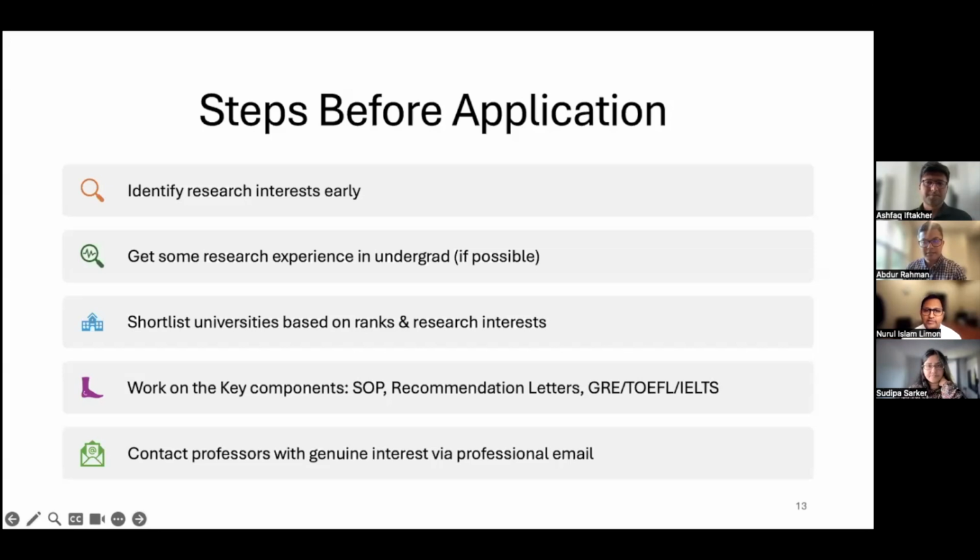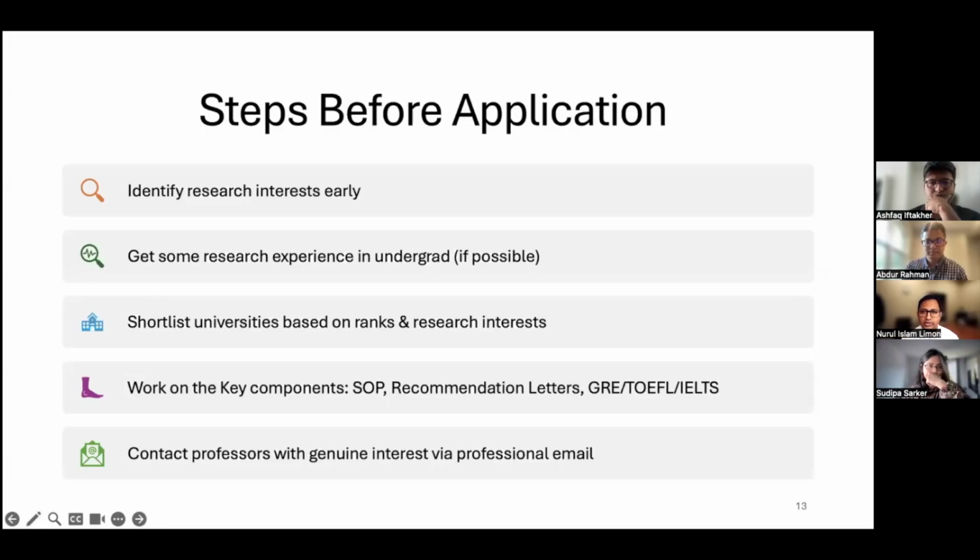Yeah, I'd like to add some points from a business perspective. So for business students, I think the most important thing to consider before application is what is your end goal? You want to go for academia or to industry? That is very important before moving to the USA. So if your objective is to go to academia, then you should consider having some research experience back home before even application. That will help a lot in getting into the program. So I think that is important.